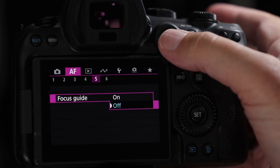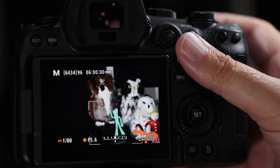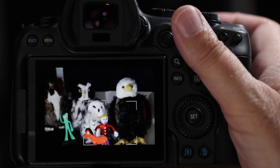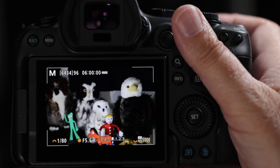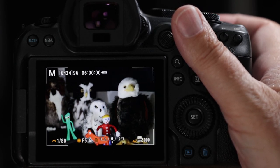These are like little sticks. We'll see in a second. I'll do a demonstration. Okay, great. So now let's say I want to shoot Mr. Bill, and for whatever reason, well, we know the reason, I have my autofocus box too big, but I just can't get Mr. Bill. So I want to go to manual.